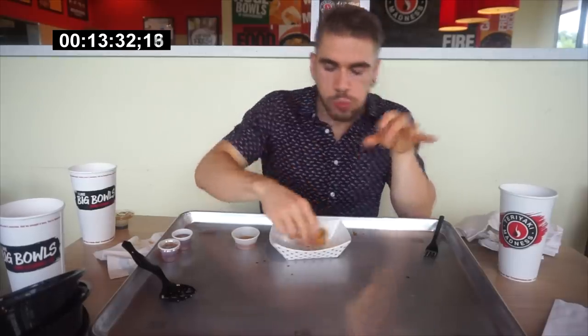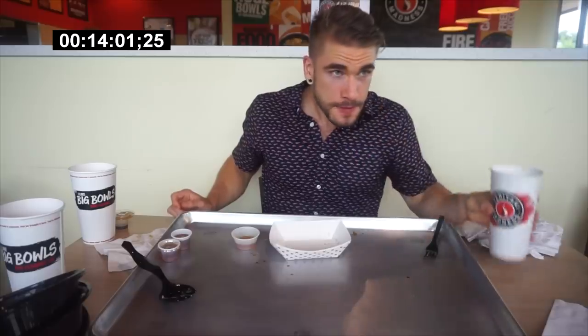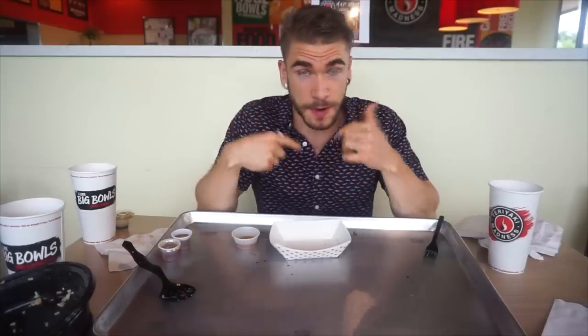And we are finished — about 14 minutes and 3 seconds, just over 14 minutes. Very delicious. The crab rangoon was a great way to finish up — absolutely fantastic. Those were so delicious, that creamy crabness was amazing. Those mad bowls, although they are definitely spicy — I'm still burning — the flavor on those is fantastic. I absolutely love the flavor of them. Everything was delicious: the orange chicken was fantastic, the steak was amazing, the chicken — everything was very enjoyable. I love the option to just get veggies, get brown rice, get all your healthy options. Quick, convenient — definitely a place to stop on by.